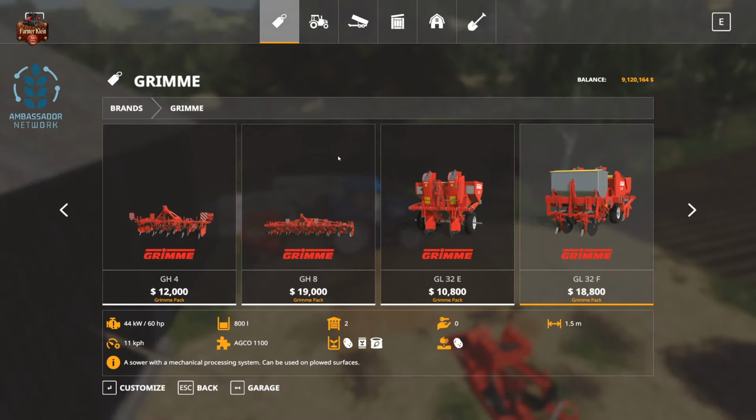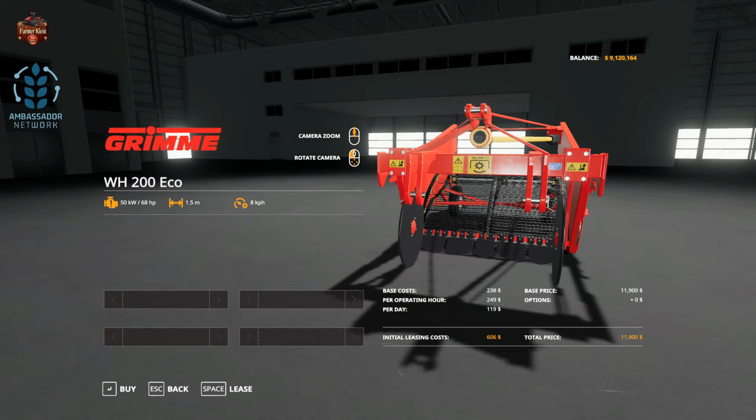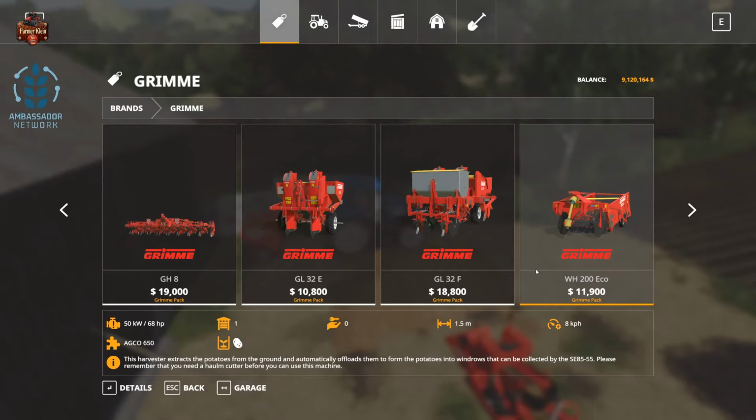Then we move into the harvesters, the pull behind diggers or harvesters. I call them diggers, but these are designed to cut the earth with these discs and then scoop up the dirt right there and then kind of sift out the dirt with this belt and then deposit the potatoes in the back onto the ground.